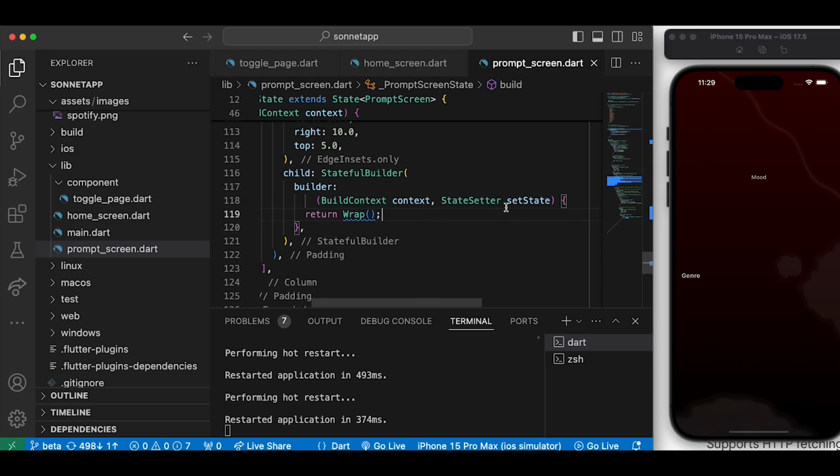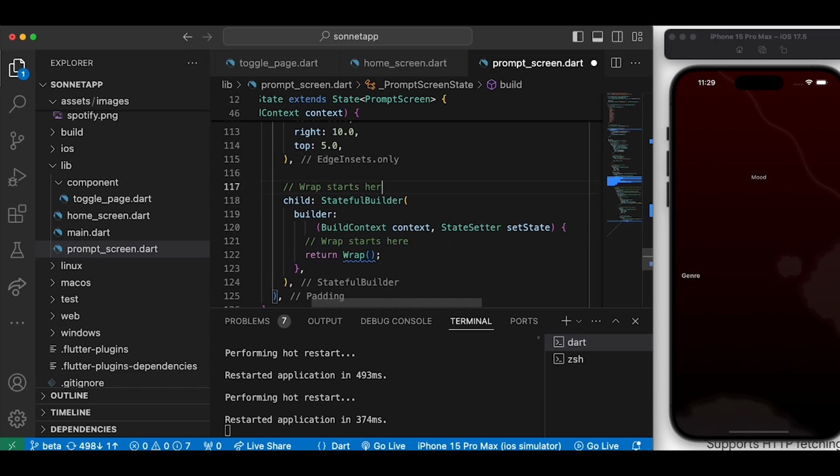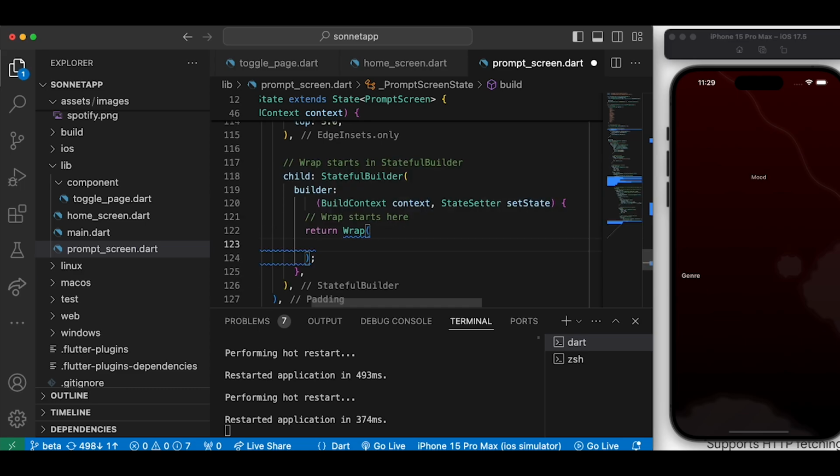All right, so let me do some commenting. Wrap, it starts here. Okay, so inside our wrap there are a couple of things that we want to do.